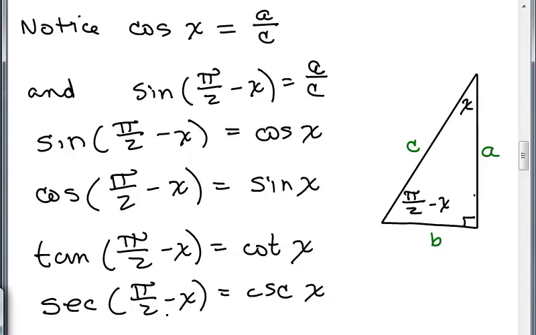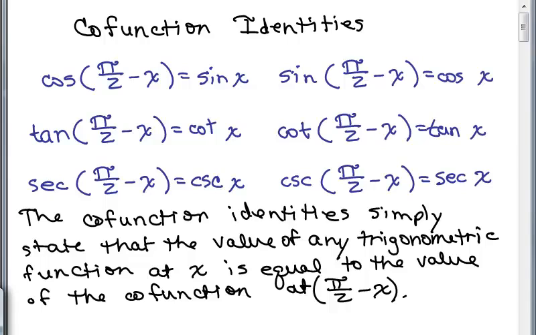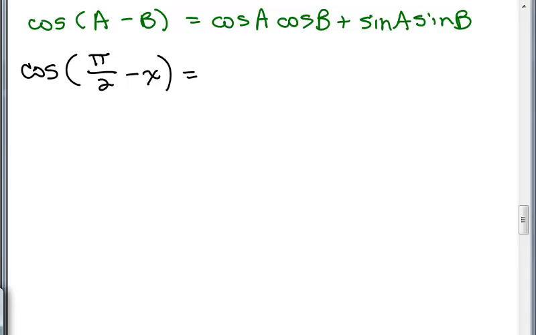These are four of the six identities that we call the cofunction identities. There are going to be six cofunction identities. It's easy to verify these for an acute angle like we just did. The cofunction identities simply state that the value of any trigonometric function at X is the same thing as the value of the cofunction at pi over 2 minus X. So we're going to take one that we just figured out — the cosine of pi over 2 minus X — and we think it's supposed to be the sine of X. We're going to use the formula for the cosine of a difference.